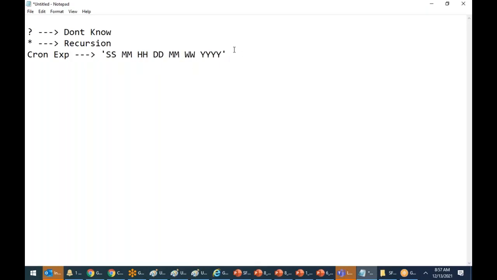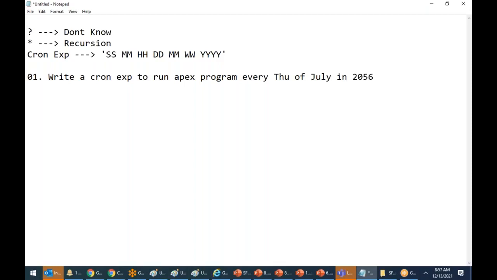Now let's write a cron expression. Number one: write a cron expression to run an Apex program every Thursday of July in 2056, another 37 years from now.